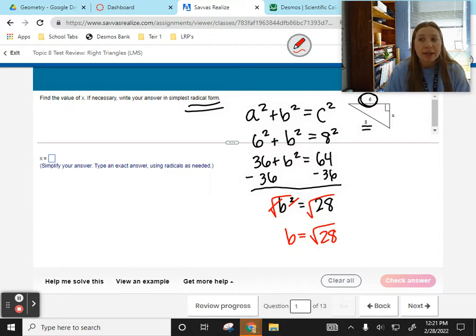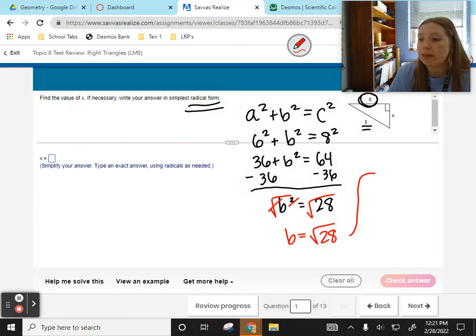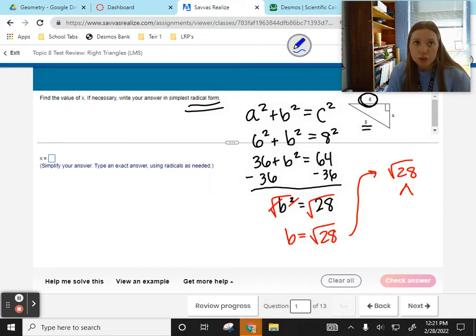And if I type that into my calculator, I'm going to get a nasty decimal, which I don't want. So we got to remember our process of simplifying our radical here. Remember, we want to break apart our radical into two numbers. One of them is a perfect square. So my number can't be greater than 28. So my first perfect square I could try is 25. That's not going to divide 28. So then I would try 16, but that one doesn't work. 9 doesn't work. But then I arrive at 4 times 7.